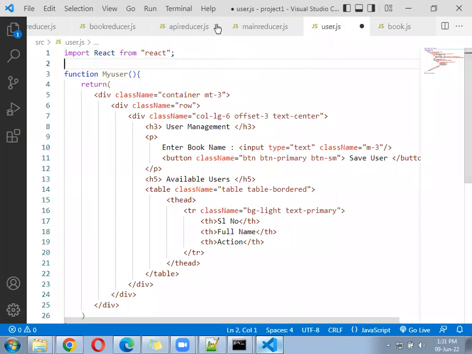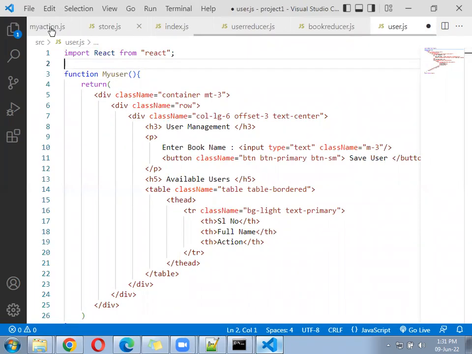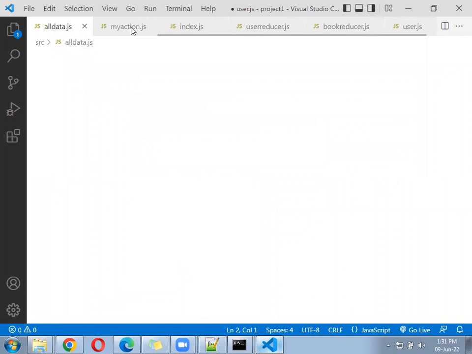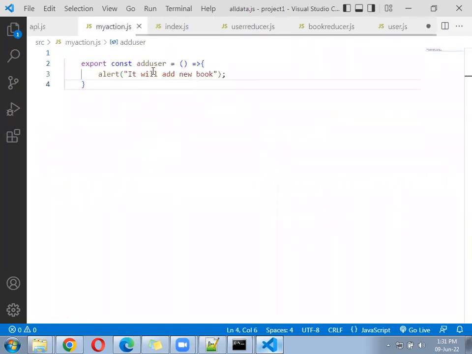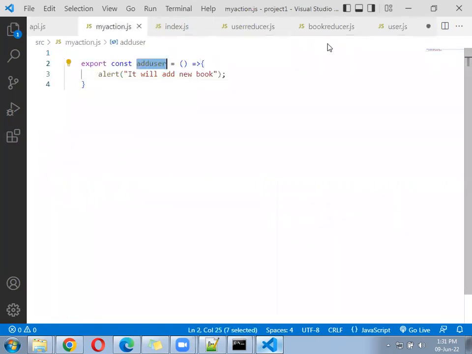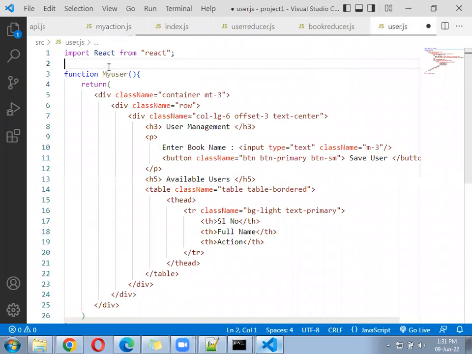We have written the function in my action file. File name is my action. What is the function name? Add user. Yes, exactly.